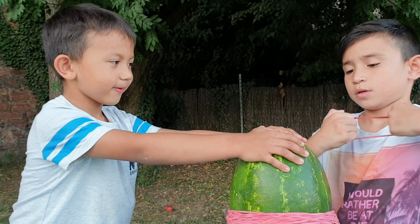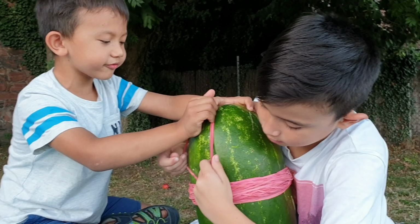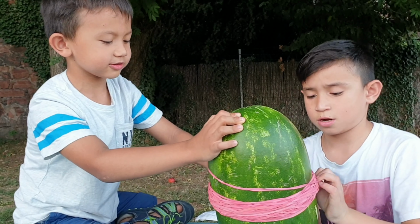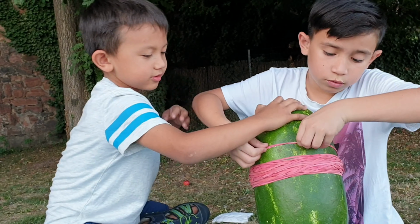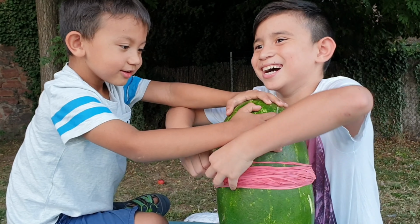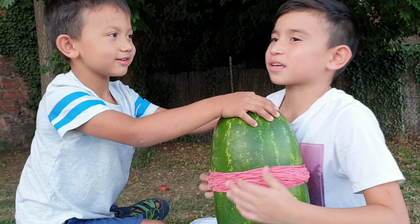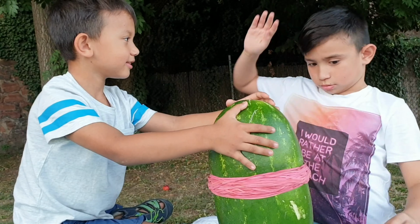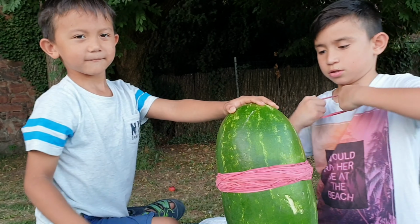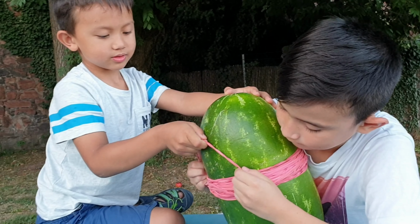67. Whew. No more to go. How much left? My legs. 69. This is going. Whoa! It's so heavy. Because of the juice inside. We have only 69. Can we make the other side?